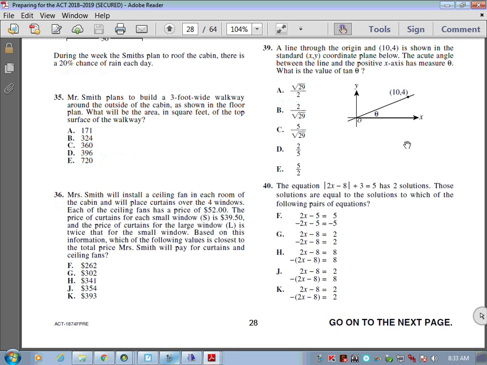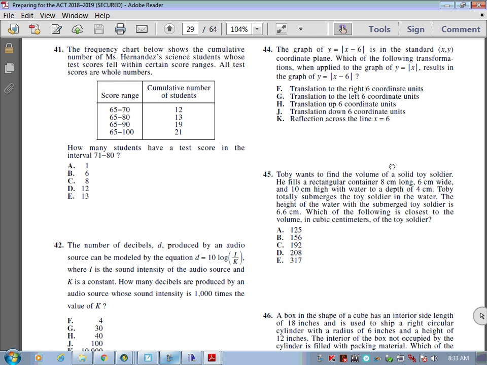All right, what about 39 and 40? Any of those? All right, let's hit up our last page. 41 through 43. 41 and 43? Okay, so all of this column then.